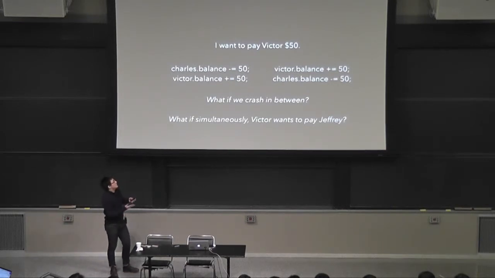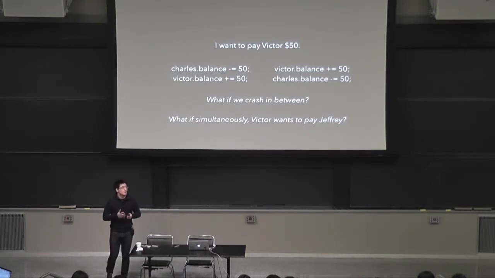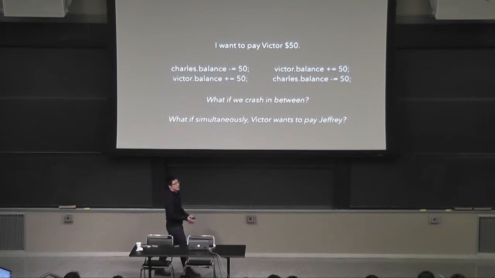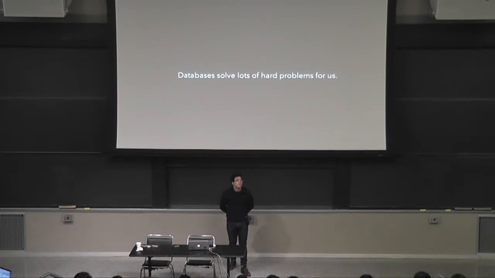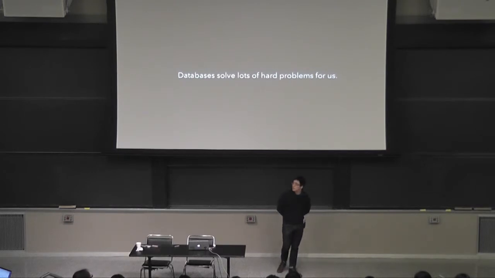You can see here how when we start getting a lot of things happening together, and a lot of things that really try to affect the same things, like a lot of requests, a lot of actions that affect the same couple of objects, we start getting these really weird edge cases. And these are sort of edge cases because you're like, okay, well, when I'm building my application, I'll never be able to do this. But these edge cases aren't really edge cases when a million people are accessing your site at the same time. So that was just a really long way to say that databases solve a lot of really hard problems for us.